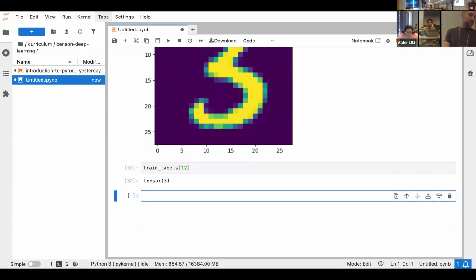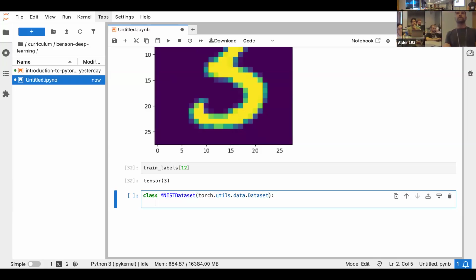So we've loaded in the data, but we actually need to tell PyTorch about this. We're going to tell PyTorch that we have a data set of these data. So we actually need to make a class here. I'm going to call this MNISTDataset, and it's going to inherit from torch.utils.data.Dataset.